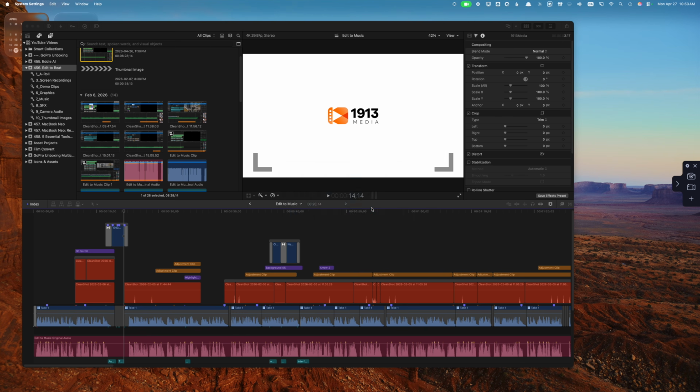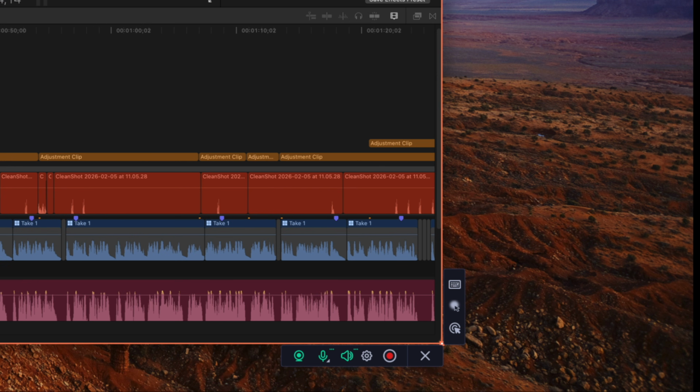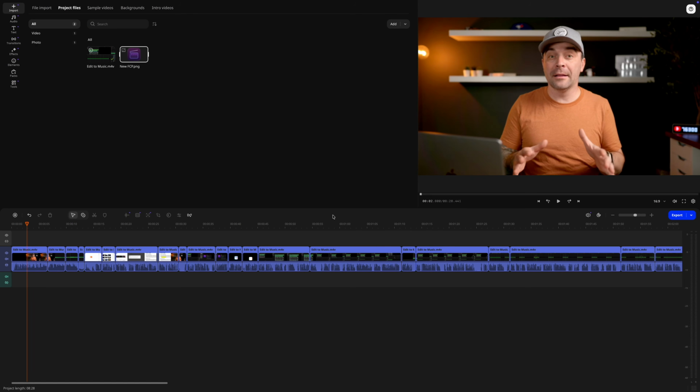Most of these options can also be toggled directly from the recording toolbar. You can highlight your cursor, visually show clicks, and make everything easier for your viewer to follow. Once everything's set, hit record and start capturing your tutorial. It's really that simple. Now, once you finish recording, the next step is putting everything together. And this is where editing comes in. This is where you clean things up, cut out mistakes, tighten up your pacing, and add anything extra that helps your viewer follow along. And for that, we're going to jump into the Movavi Video Editor.